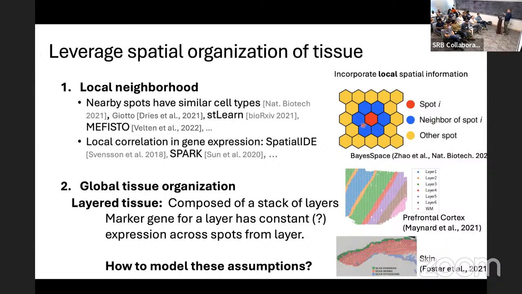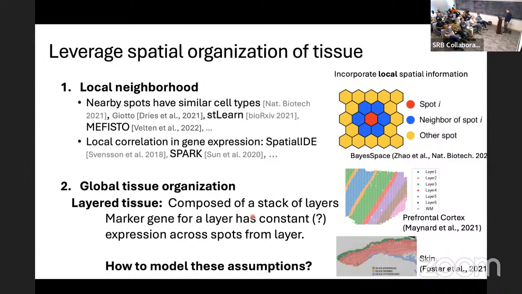Right, so let's take the Visium data. This spot is 55 micron, so it contains roughly 20 cells, and we look at the nearby spots, right? So cell-wise, we might be looking 40, 50 cells apart. Okay, so that's the definition of local, but this has even longer range similarity if we think about the layers. So how do we model this kind of longer range similarity?